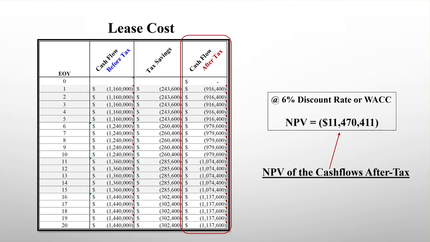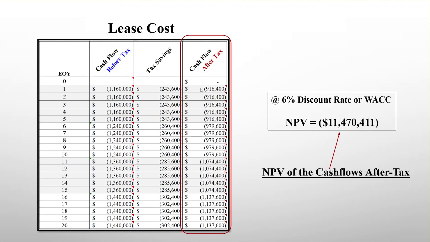From year 1 to year 5, we started with our $29 a square foot. And from years 6 to 10, we had an escalation. Therefore, the rent goes up here. Again, from year 11 to 15, we had another rent escalation. And from 16 to 20, we had yet another rent escalation. And the corporate tax rate was 21%. So therefore, we take 21% of the rent to get the after-tax cash flow.